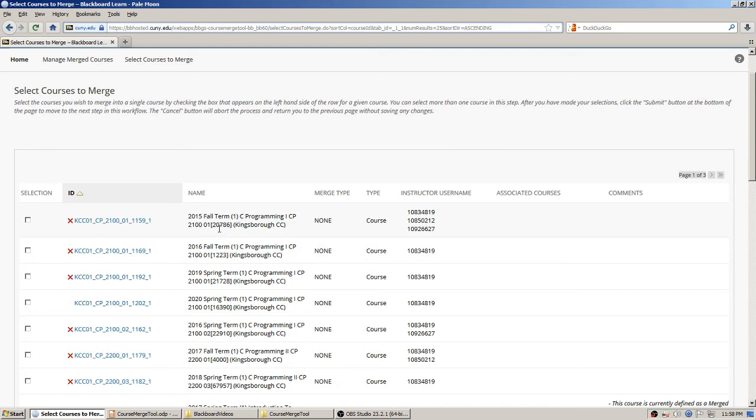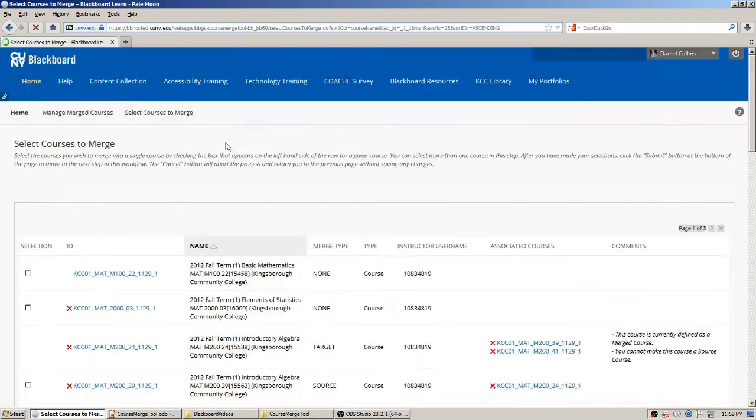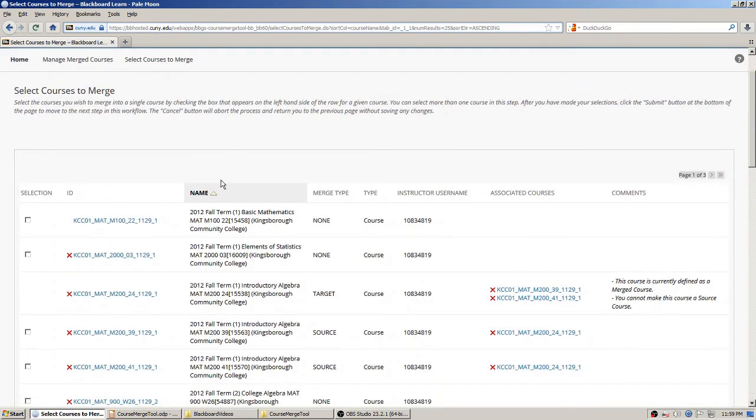Fortunately here at Kingsborough, the names of the courses are prefixed with the year that the course was taught. So it's probably smart of me to sort this list according to name, and then I can probably just find it in basically chronological order. So if I click the title of the name column one time, it's going to sort that in ascending order. So you see that my oldest courses appear here, but probably you want to deal with courses that you're teaching this semester. So you'll click that again, and you're going to reverse the order of that sort.